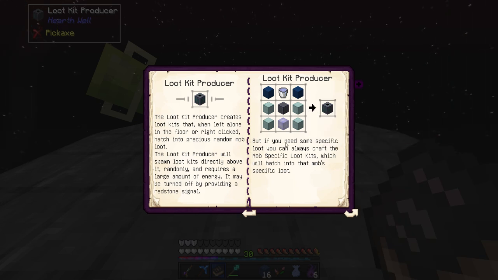Loot kit producer creates loot kits that, when left alone on the floor or right-clicked, hatch into precious random mob loot. The loot kit producer will spawn loot kits directly above it, randomly, and requires a large amount of energy. It may be turned off by providing a redstone signal. But if you need some specific loot, you can always craft the mob specific loot kits, which will hatch into that mob specific loot.